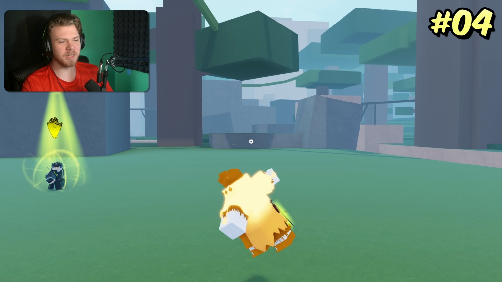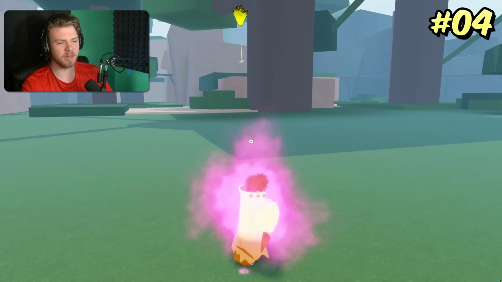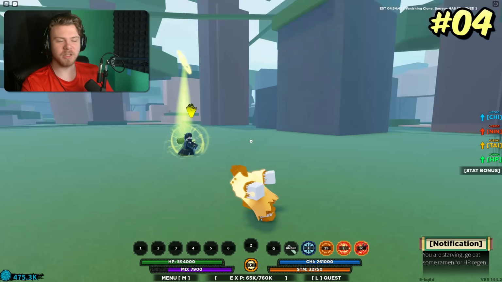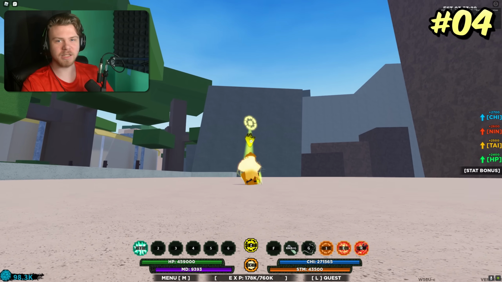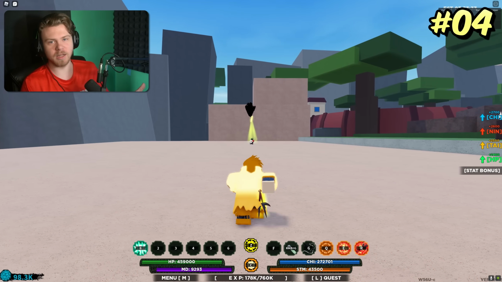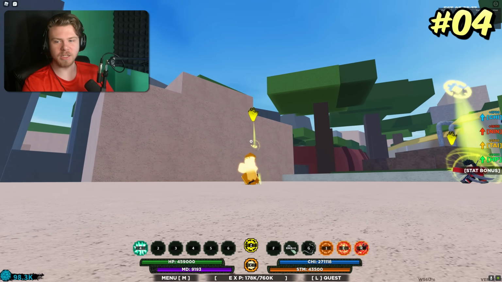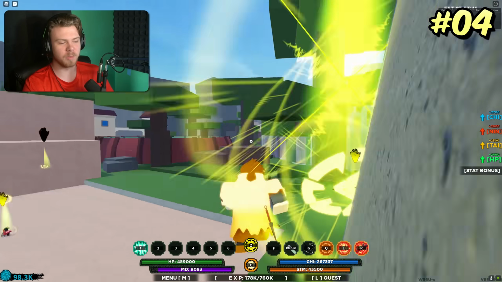And the first ability is actually a lot worse than I thought it was too. I was actually one of the people that rooted for the first ability because I was like, oh yeah, it's a good breakaway move. Dude, the kunai, the shuriken, it's so small that you cannot click it in combat. You're going to be constantly flung around like you're in an airplane without a seatbelt on and stuff like that. So they really need to just increase the size of the shuriken. I feel like that should be a definite for NAMIKAZE.